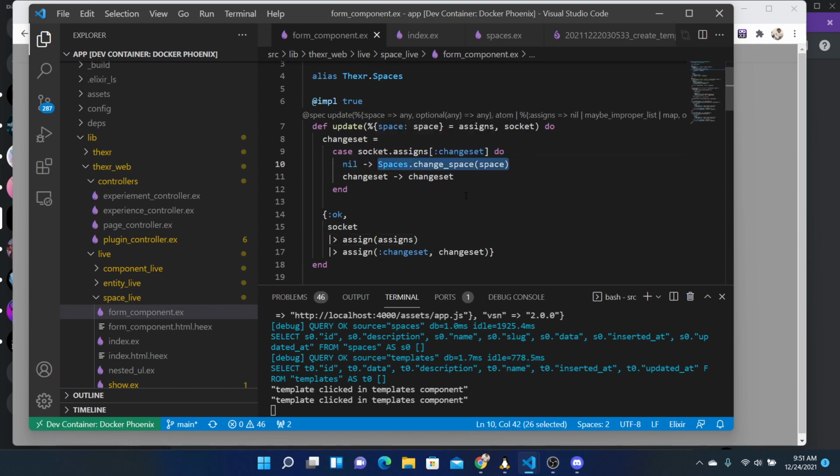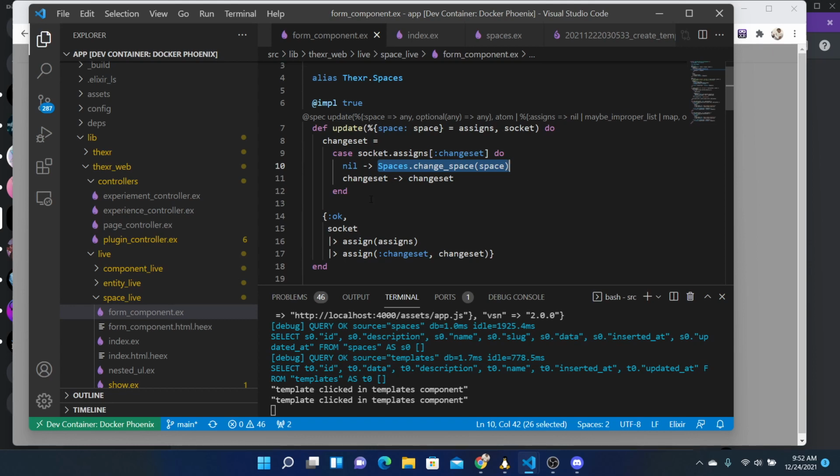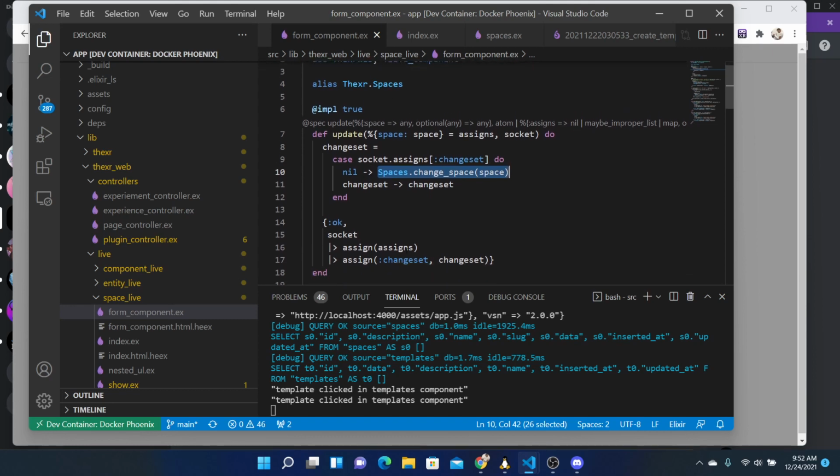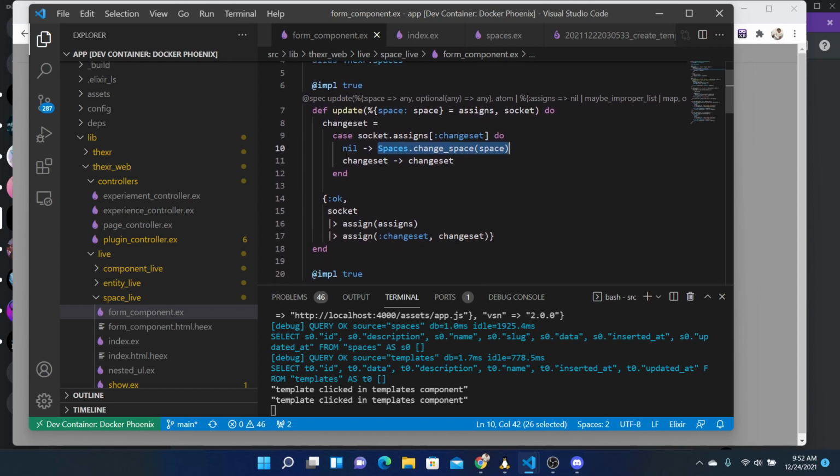So now when you click on one of the templates, it sends a message to the parent, and the parent causes the live component to rerun its update function. It doesn't cause it to rerun the mount function, which isn't even defined in here, but it will cause it to rerun the update function.